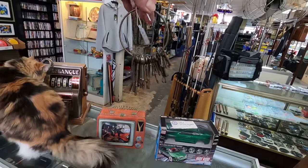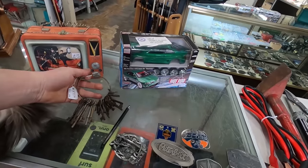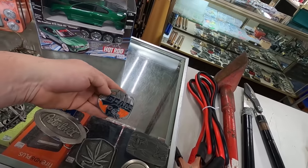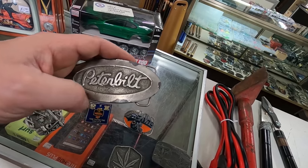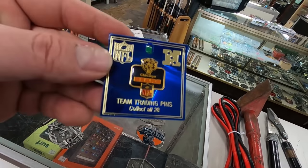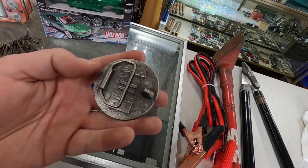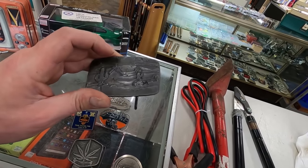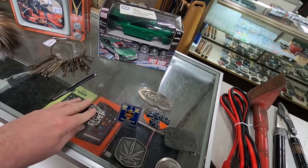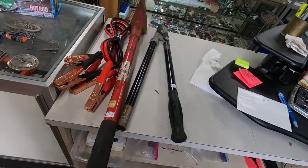Probably the coolest things are those skeleton keys — there's 29 keys on this ring, and I priced them at 35 bucks. It was also a very cool vintage belt buckle from the Chicago Bears — this one is 1990, so it's over 30 years old. Peterbilt here, pretty beat up, this one is 1974 — that's 47 years old. Look at this pin, pretty cool too. The rest of them are really nothing special, but older too. This one is 1977. This is some kind of desert scene, no date on that. Hot Rod, Classic Metalworks — this is a Pontiac GTO.